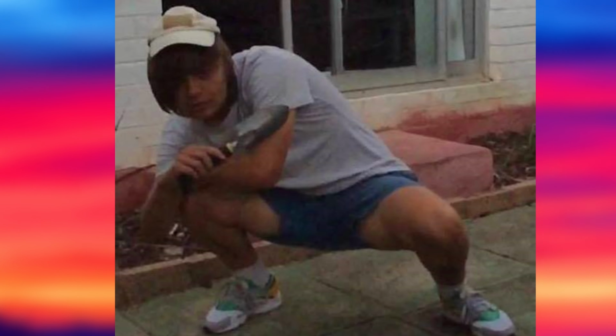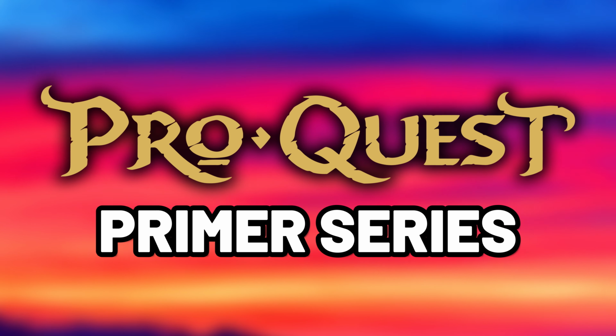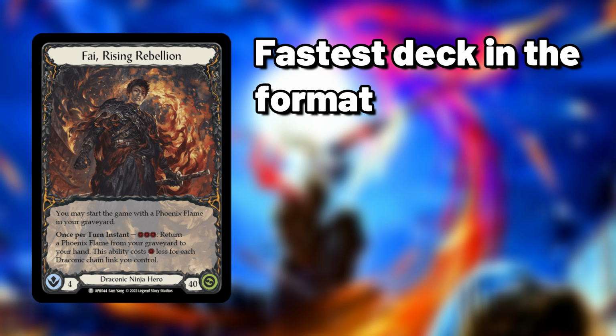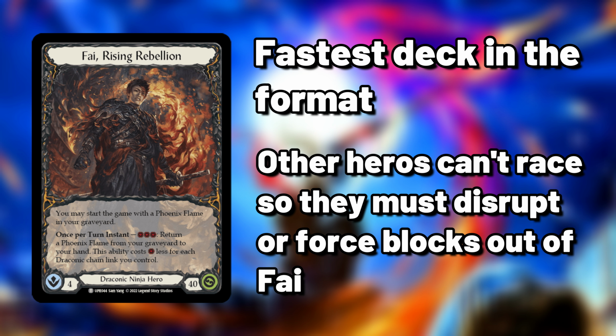Hey guys, it's Bennett here from We Make Best with episode 2 of our ProQuest Primer series, and today we're going over Fai. Fai is the fastest deck in the format and as such forces the other heroes in the meta to either disrupt him or force him to block in order to race him.